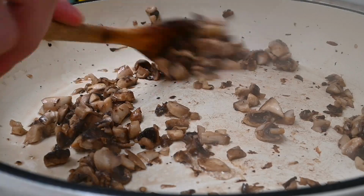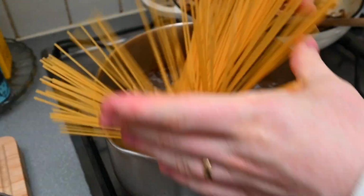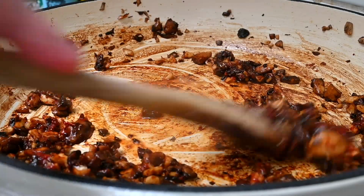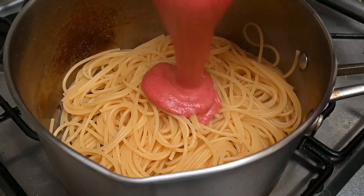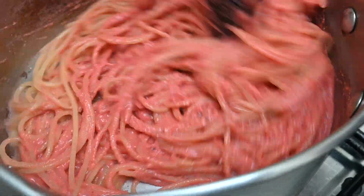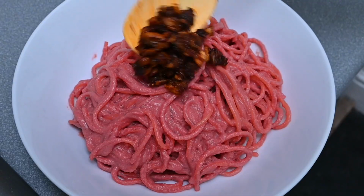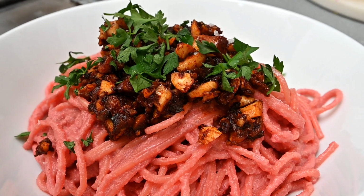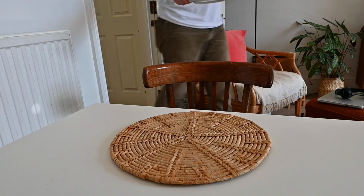Then on to lunch, we had leftovers from our beetroot pasta sauce. We wanted to make it a bit different, so we did this kind of mushroom mince-esque thing. It wasn't very mincy, but it was really tasty. We did it with some soy sauce and tomato puree and kind of gave it a sweet, savoury, sticky flavour. And instead of having the rigatoni, we went with the spaghetti, again just to make it feel like a bit of a different meal. And it did taste quite different. I did really enjoy this mushroom topping, and I think it's something I would do again, and it was super tasty and very quick and easy having had that sauce all ready made up for us.